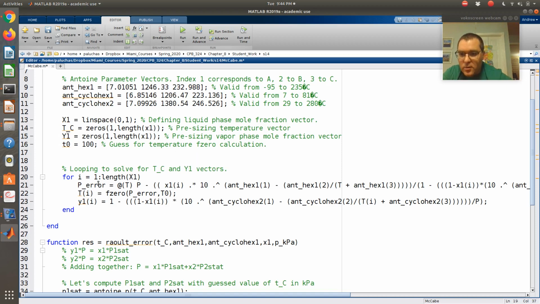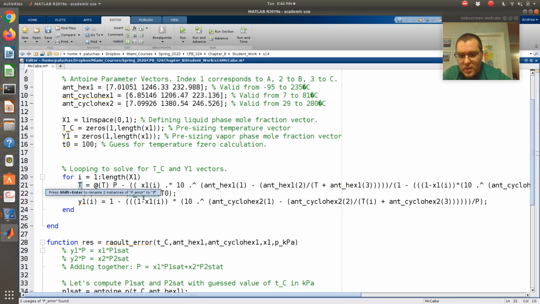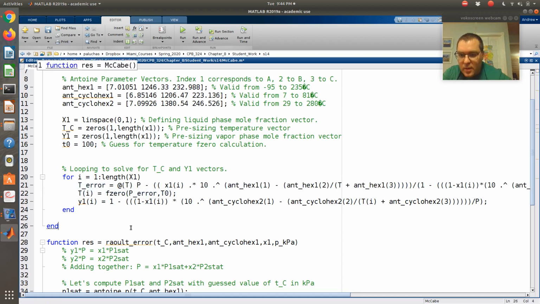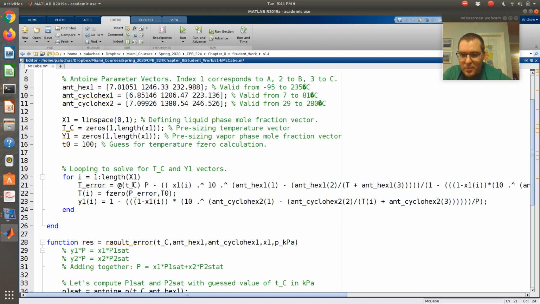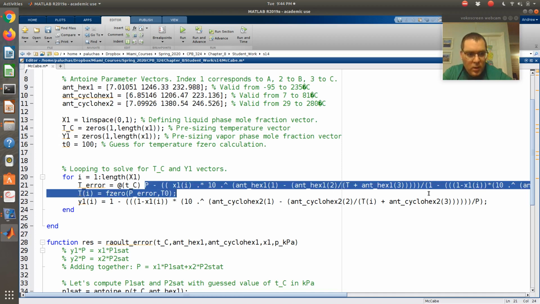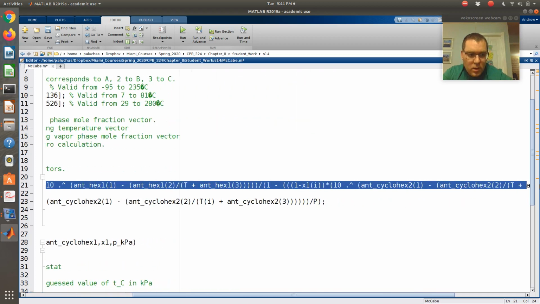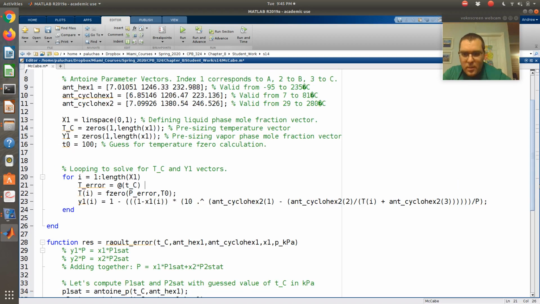Now I'm going to need to reduce, so I'm going to call this T air, my air function for T. It's going to have as its one input TC, my temperature in degree C I'm trying to solve for. I'm going to delete this. Bam. So T air is going to have as an input TC, the temperature in degree C I'm trying to solve for.